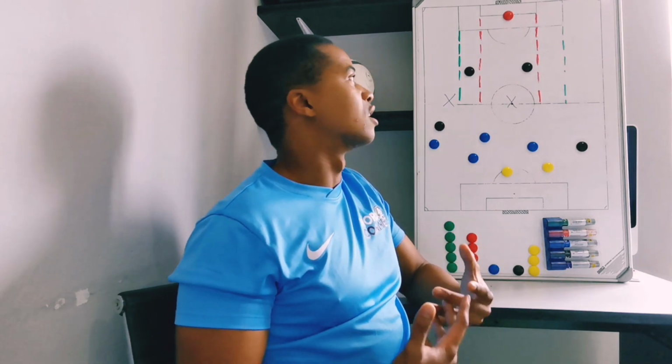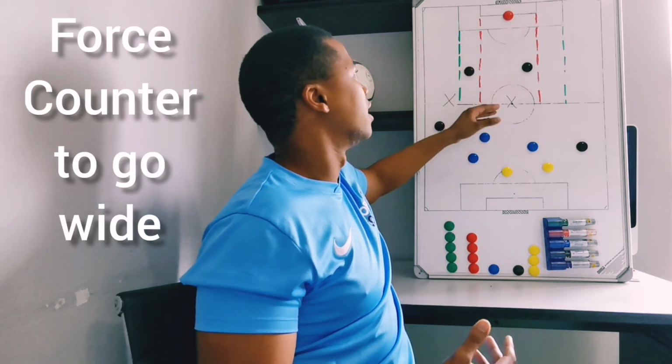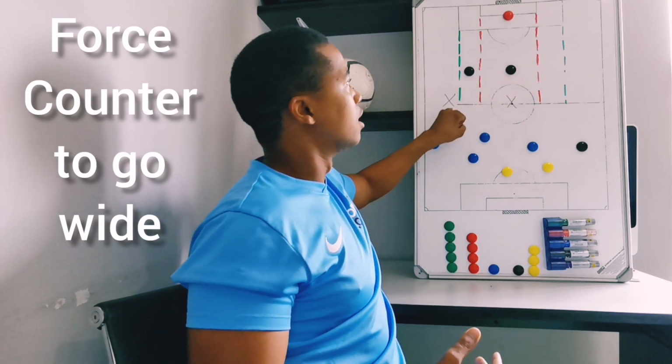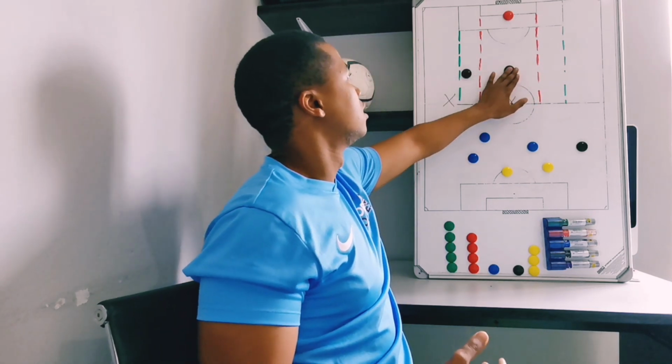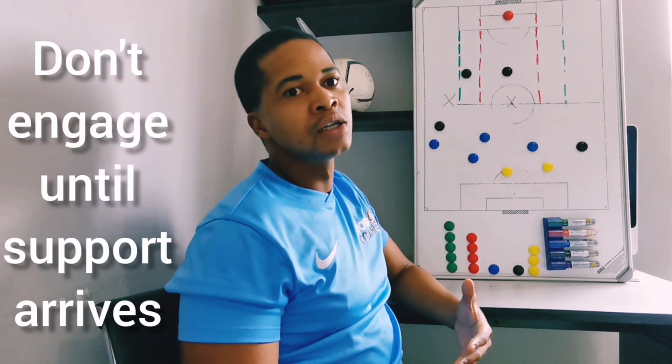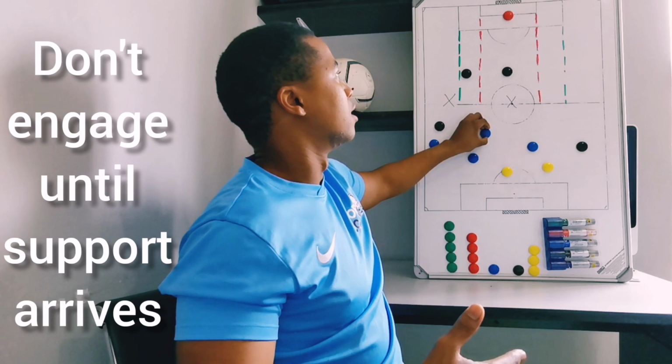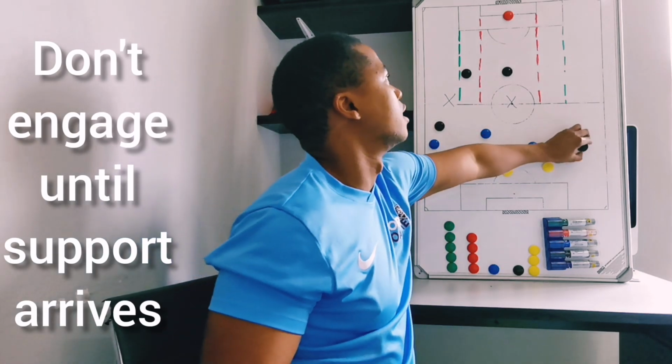on that counter, and I can wait for support, and I can do that by, depending on where the ball is. If the ball is out here on this wide man here, now I'm just going to shift. I'm not going to engage. I'm just going to shift. I'm going to try to pull them back, hold them, and hopefully by the time that they're looking to get a pass away, I've now got numbers.